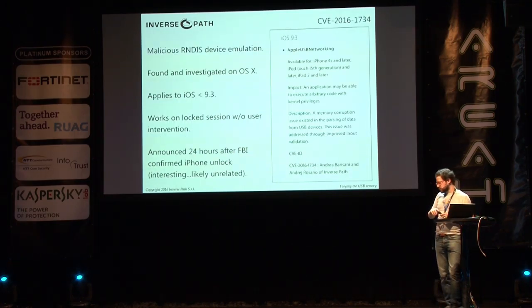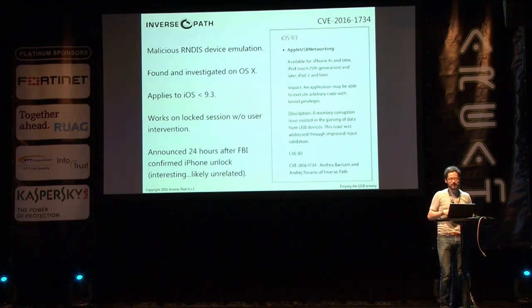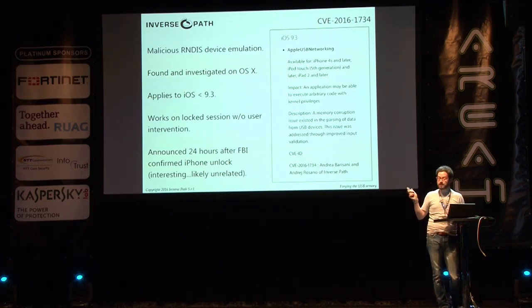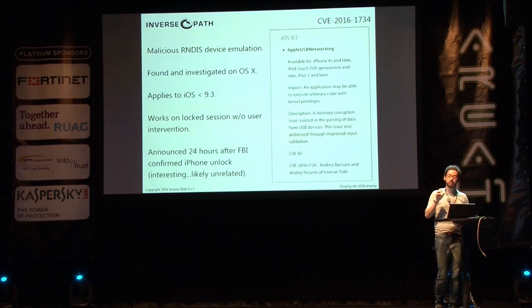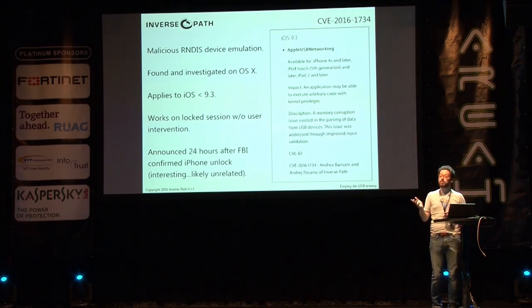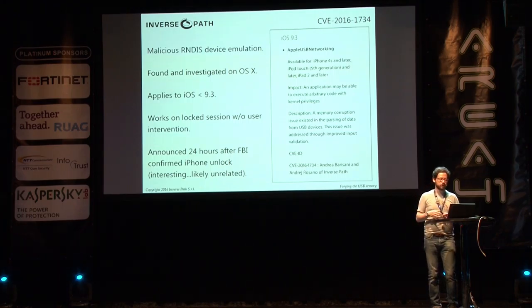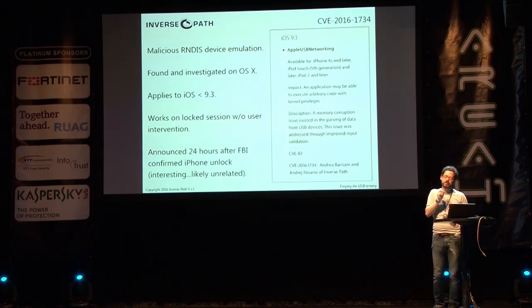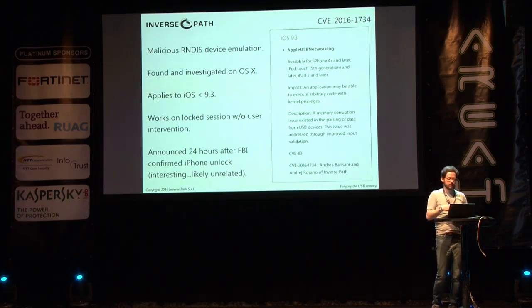So in our job of exploring what the device can do, in our testing we found a vulnerability which was kind of hyped because it applied to OS X and iOS. This is CVE-2016-1734, and it concerns the emulation of a malicious Ethernet device. It was found and investigated on OS X, but it also applies to iOS because the same driver code applies to both platforms, because there's a lot of code reuse. And this bug was interesting because it worked on a locked session without user intervention.